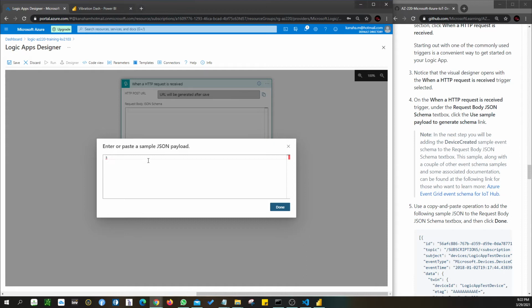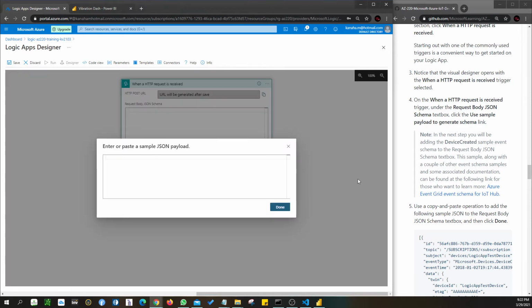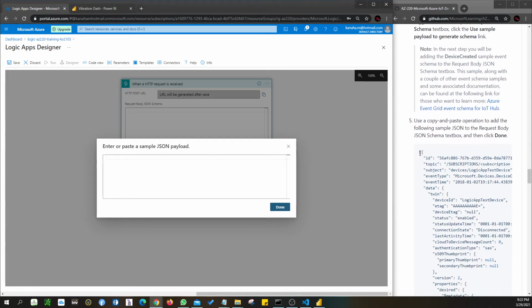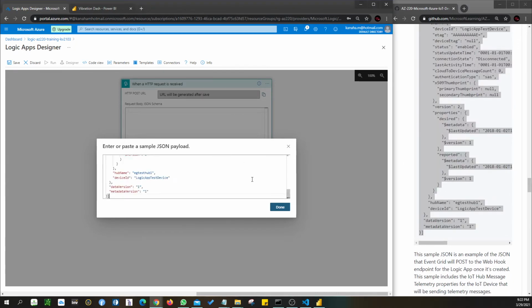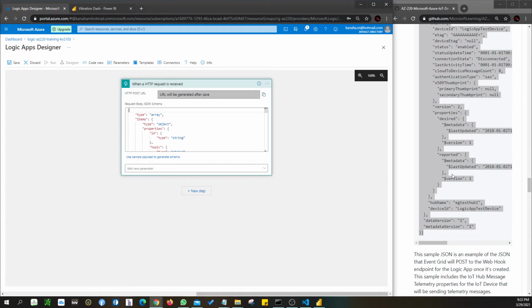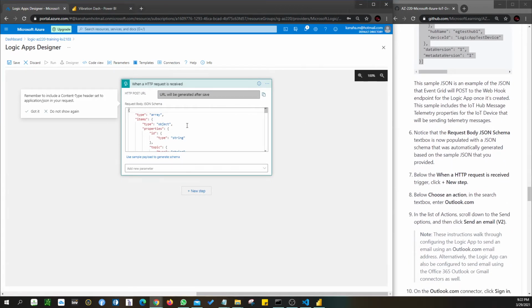There's no sample here, I guess. So here what we're going to do is copy this and paste it here. We're going to say done. Alright, and yeah, it's already populated, we can see that.